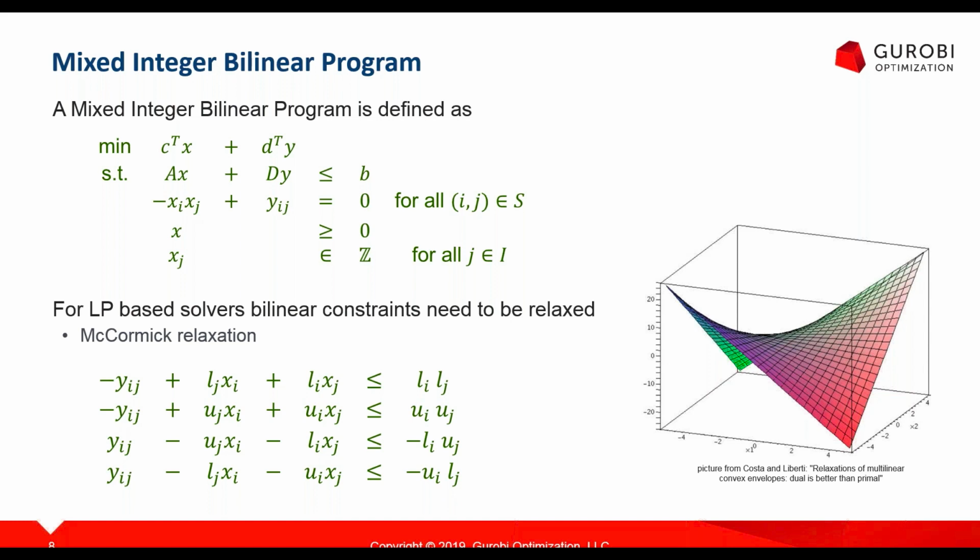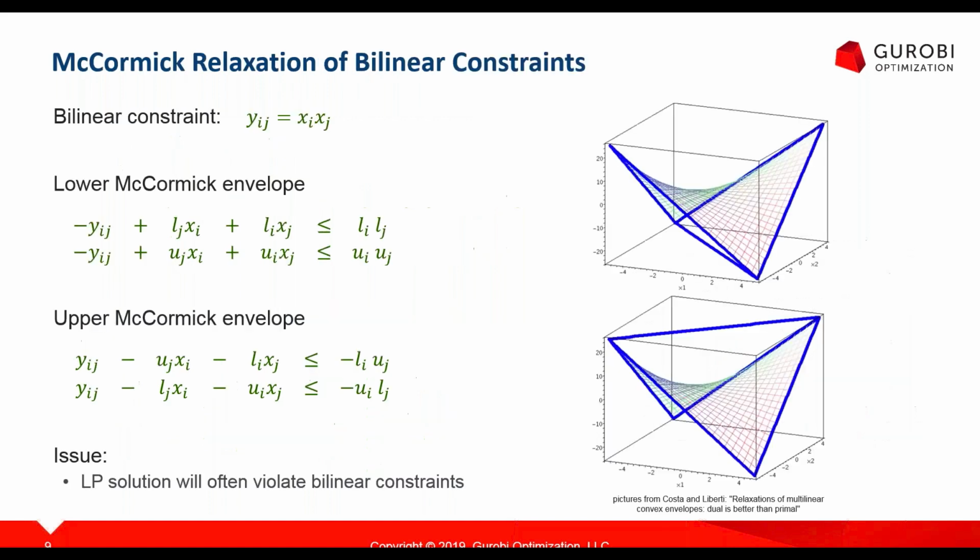And now if you look at those four inequalities, they form the convex hull of this set. In particular, you have these first two inequalities, which are the lower envelope. You can see this here on the picture on the right-hand side. These blue lines tell you what the constraints look like, so the hyperplanes that these constraints define. And of course, these constraints depend on the lower and the upper bounds of the variables that are involved. So Li, Ui, Lj, and Uj are the lower and upper bounds of Xi and Xj, respectively.